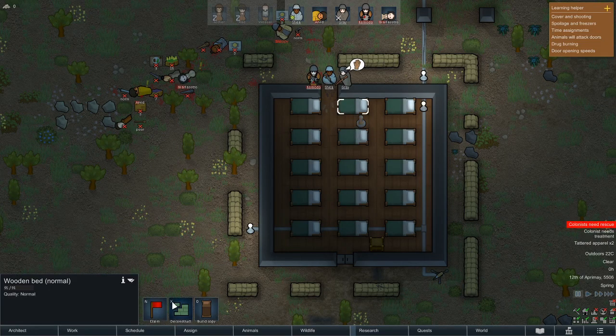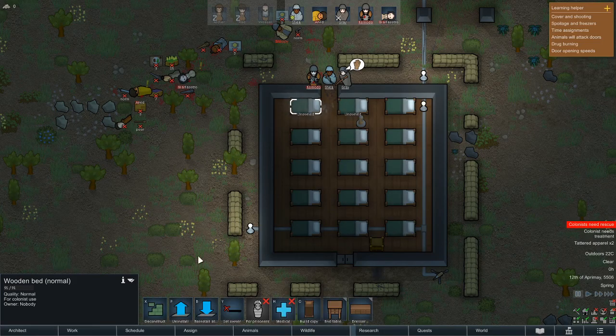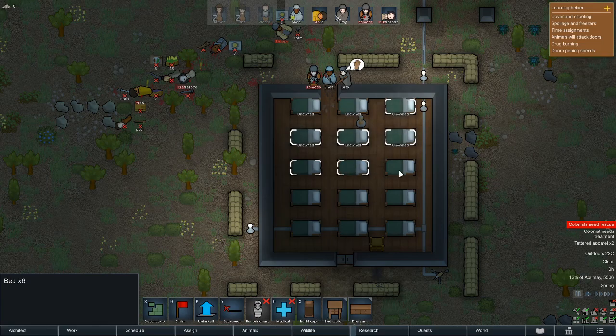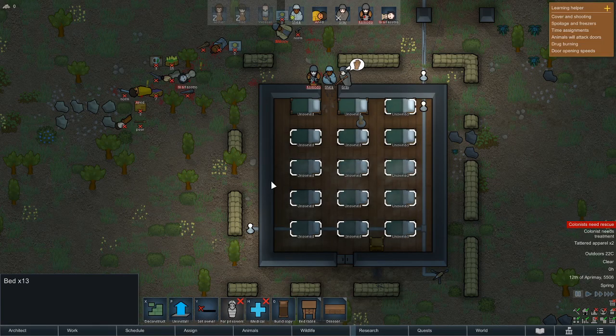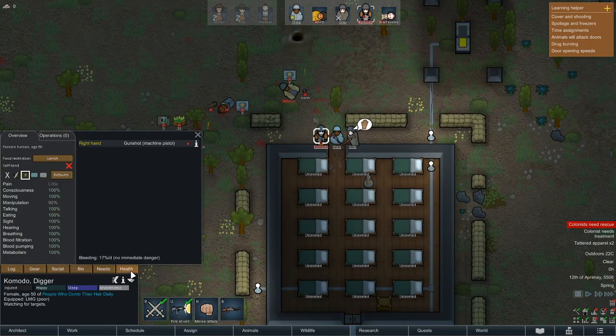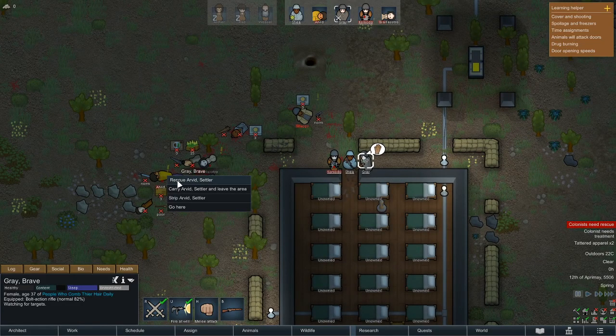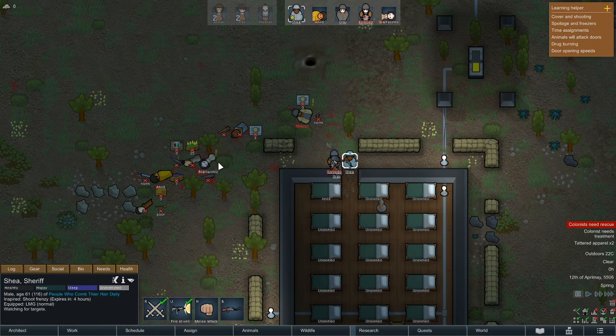Okay. I'm claiming this. We're gonna claim all this. Okay, how are you? No immediate danger. Okay, you, I need you to rescue him. And I need you to rescue him.